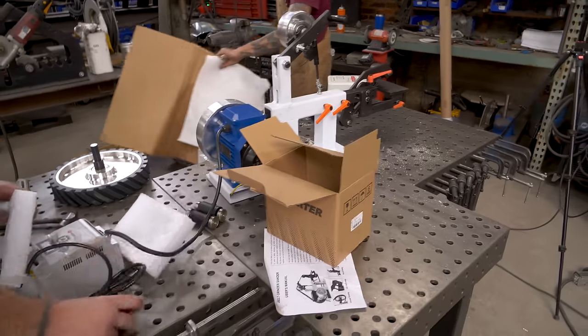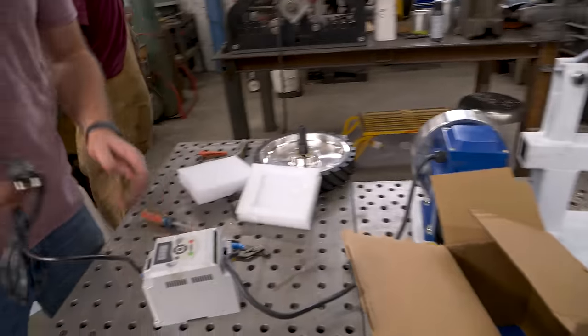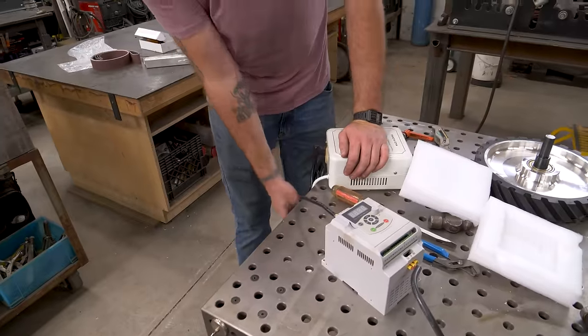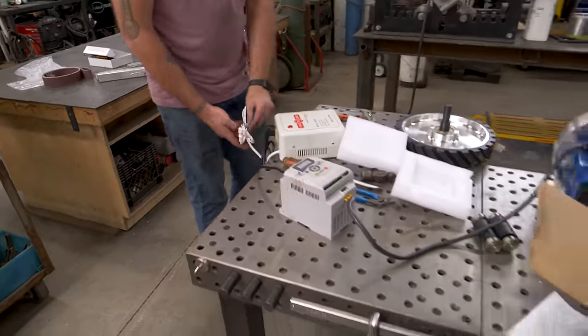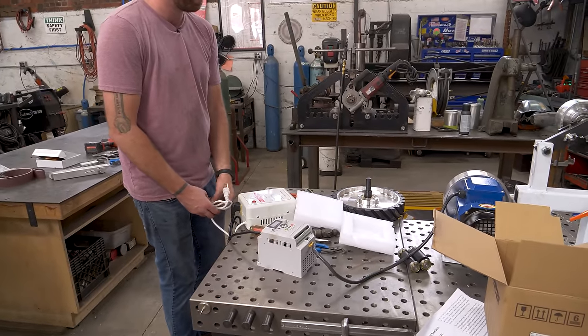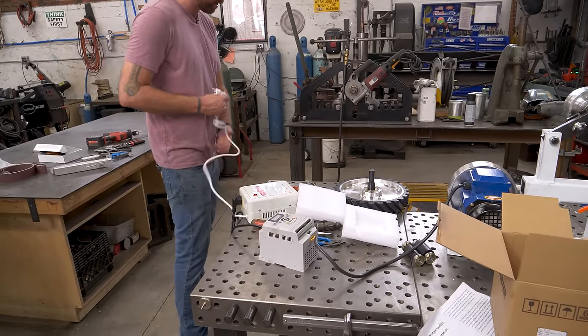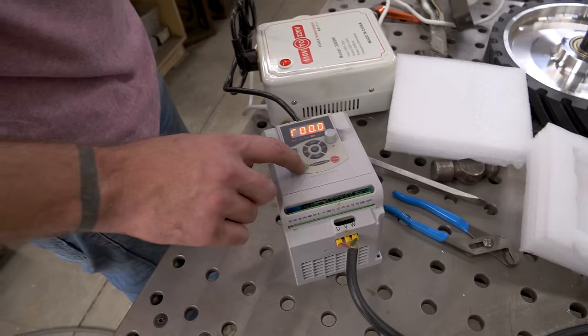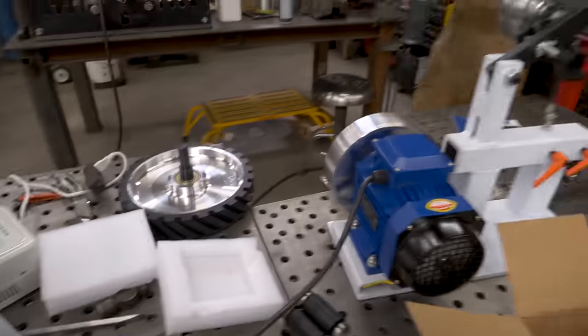So this is a VFD phase converter. It has a very odd plug on it. I guess it goes like that. Oh my God. So we couldn't even plug this into our 220 if we wanted to. We'd have to get an adapter. Oh, there you go.